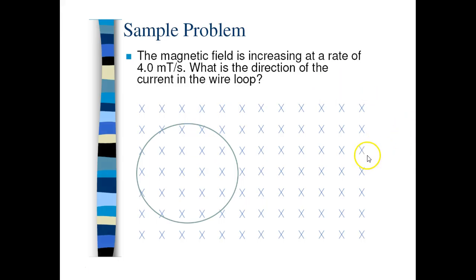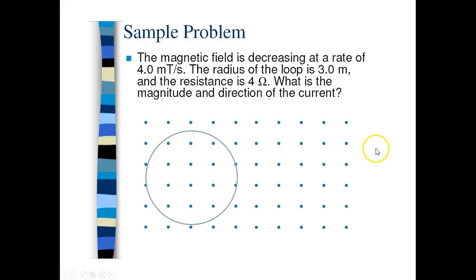The next one is actually a qualitative problem as well as a quantitative problem. It says the magnetic field is decreasing. So we haven't talked about this yet. If I have water pointing at me and it's decreasing towards me, then I want to oppose that change. Notice if it's decreasing towards me, it's increasing into the page. And if that's correct, I want to oppose it. So I want to oppose a decrease, and the opposite of a decrease is an increase.